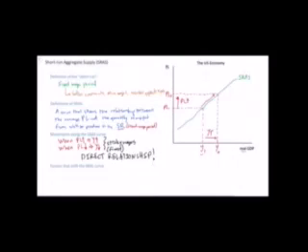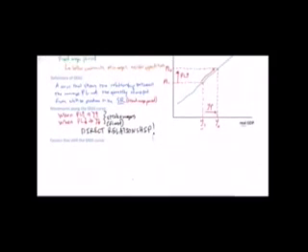So let's now talk quickly about factors that cause shifts in the short-run aggregate supply curve. So we know that rising prices will cause a movement up and to the right along the SRAS curve, and falling prices will cause a movement down and to the left along the SRAS curve. But what can cause a shift in the SRAS curve? Well, this is a lot like microeconomics as well. In micro, we learned that factors that shift a firm's supply curve include anything that affects the firm's costs of production. So in macroeconomics, we can conclude that factors that shift individual firms' supply curves can also shift the aggregate supply curve. This can include factors such as changes in the wage rate.